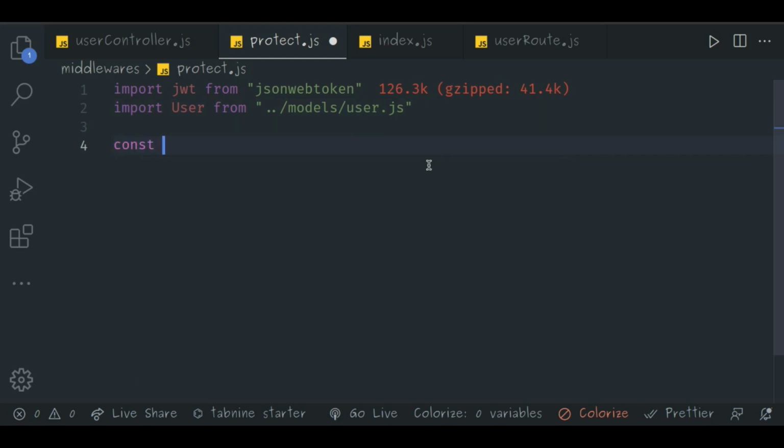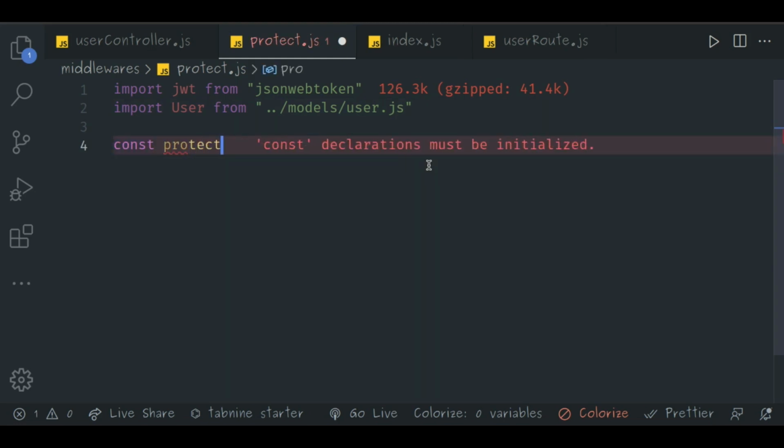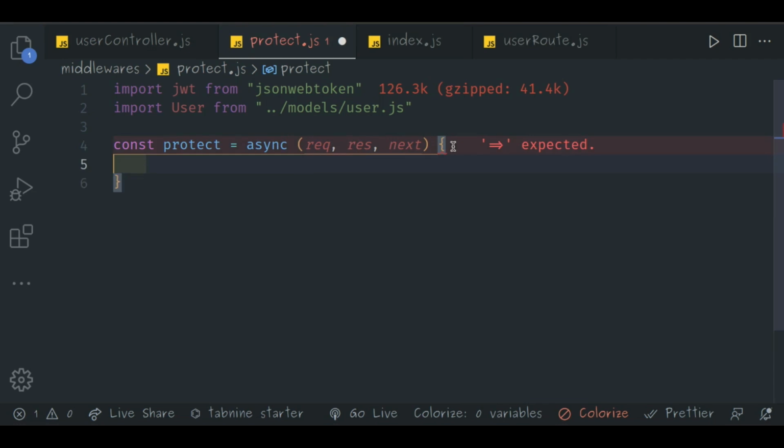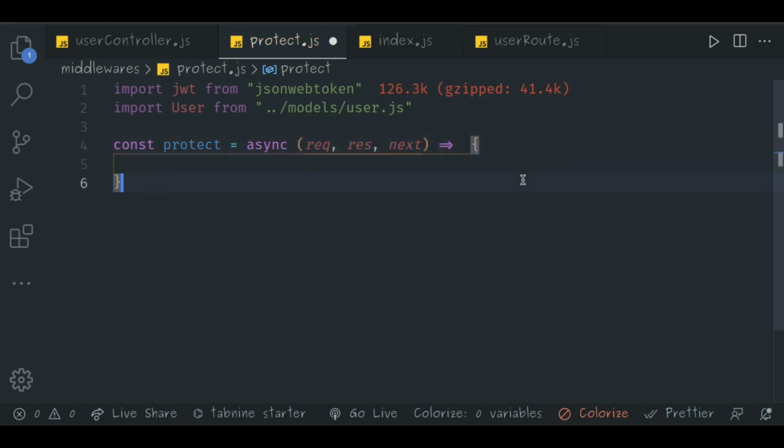Now inside of here we are going to have const protect, which is equal to an async function, which is going to take in the request, the response, and also next, that is going to prevent us from continuing inside of this endpoint, to access the other controller file that we have there.